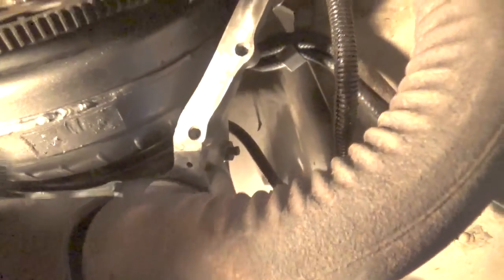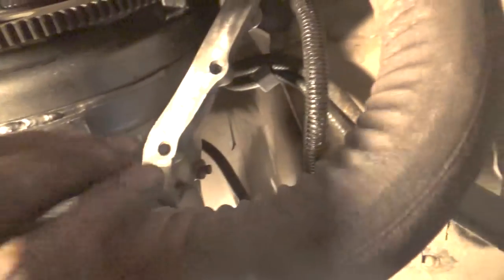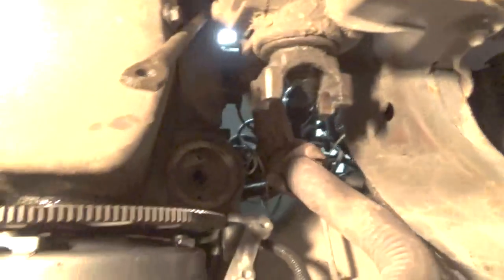Even though the bolts are right here for this thing, these are a nightmare because I don't want to break them. If I break them, then I've got to be playing games trying to fix that. I'd rather not fool with it right now. This is easy for me to weld, or I can even put a piece on here. Not worried about that, but it gives me a little bit of movement here to be able to get that cover up there. So that cover is going to be next.